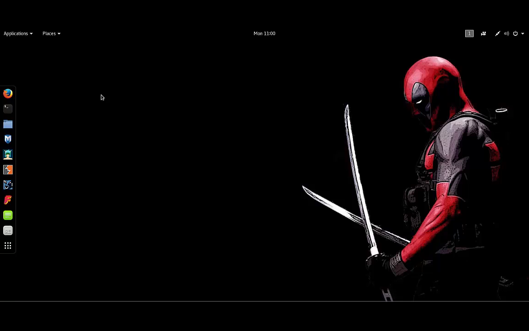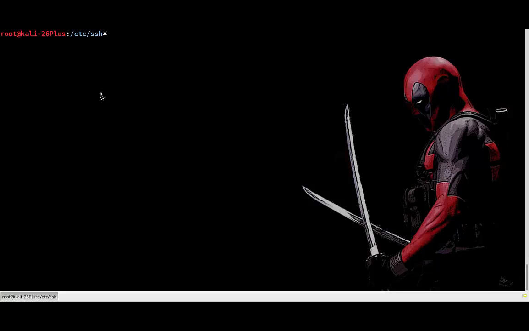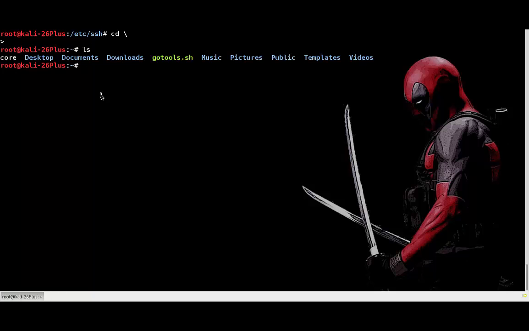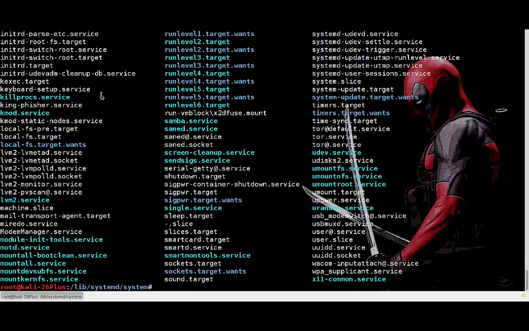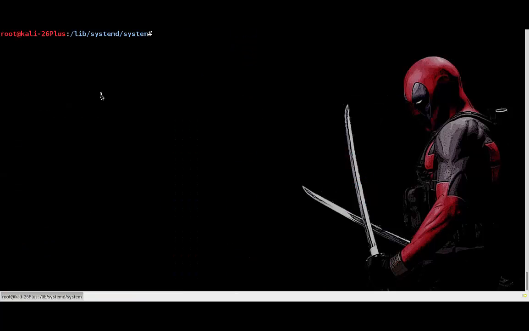Now, on the remote system, we need to do some things as well. So I'm going to type in cd / to make sure we get all the way back to root. Then cd lib, cd systemd, cd system. And here, again, there are all those files. I'm going to go to gedit and type in ssh.socket.